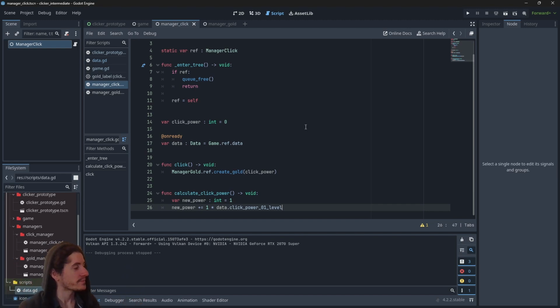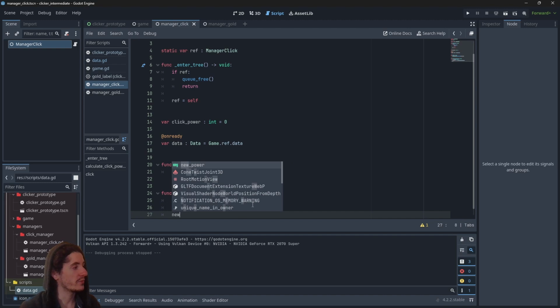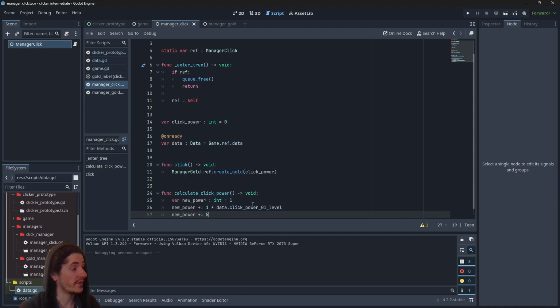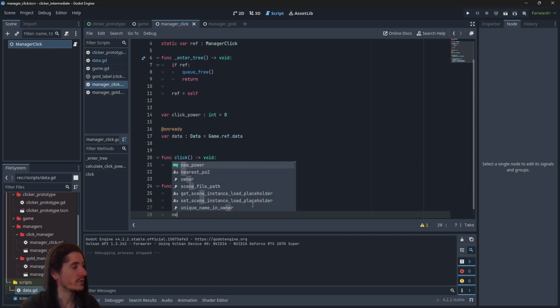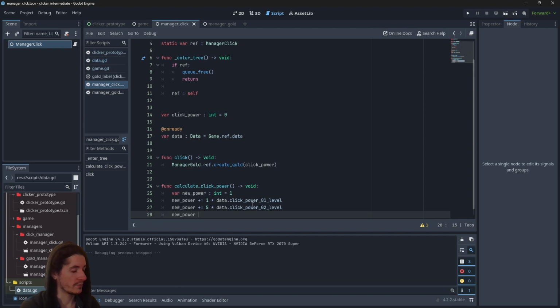Anyway, we want to increase the power by 1 for each level in the first one. Then we want to increase the power by 5 for each level in click power 02. And we want new power to be multiplied by 1 plus the actual level of the multiplier.